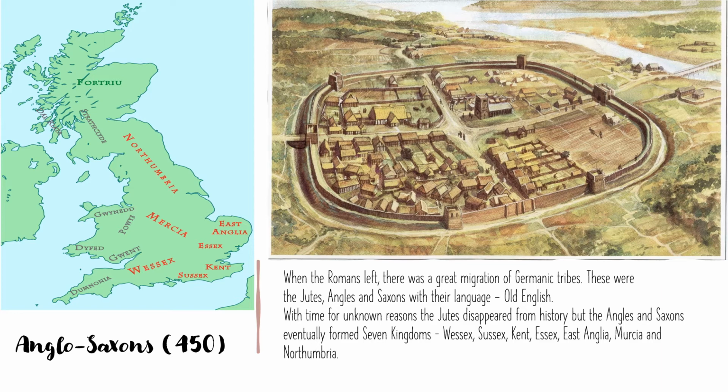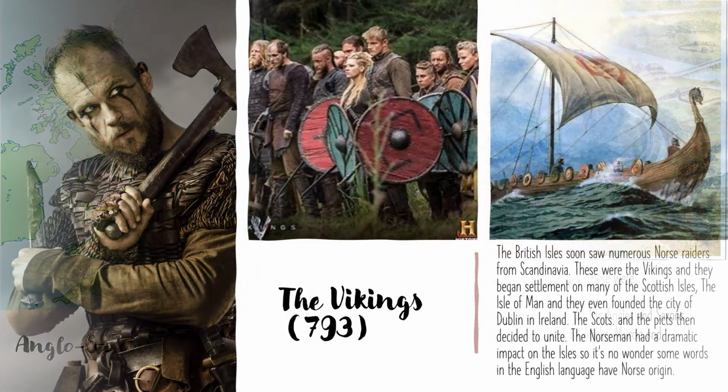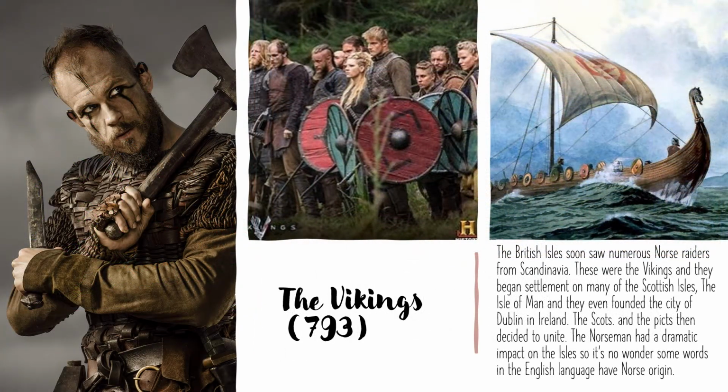So what else can we say? At that time, the Norman and Viking raids on the British Isles began. The British Isles soon saw numerous Norse raiders from Scandinavia. These were the Vikings, and they began settlements on many of the Scottish Isles, the Isle of Man, and they even founded the city of Dublin in Ireland.